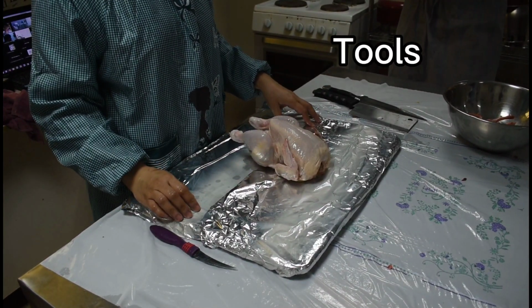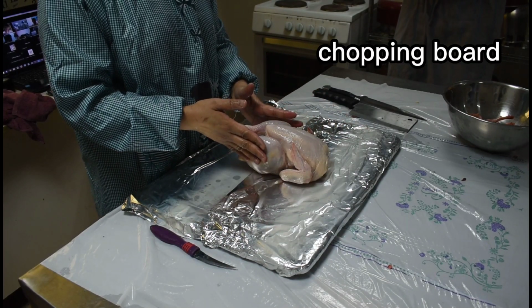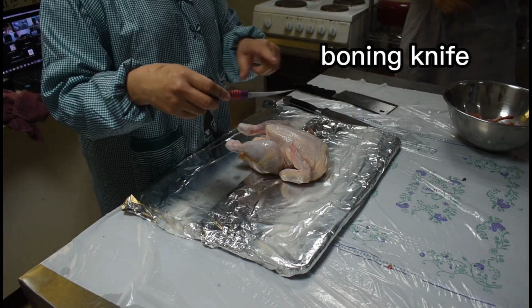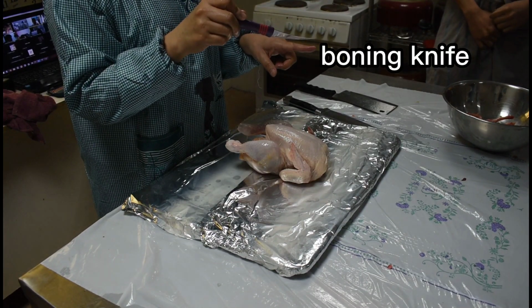The tools that we will be needing, I have a chopping board here, primarily because I just need to chop off some part. I have this normal knife, usual knife, and then I have the cleaver. And this is the boning knife. If it has a curve such as this one, then this is a boning knife.